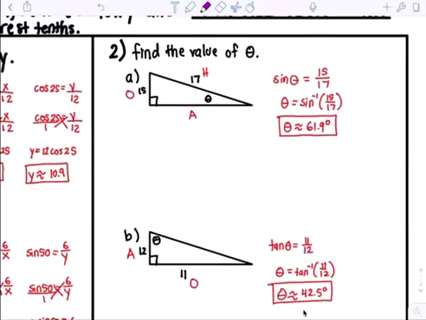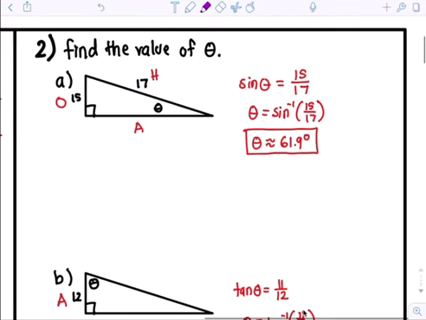So that's number 1. Number 2, so you have this angle, right? So you're finding angle measurement. So label all your sides. So this side's opposite, this side's adjacent, and this side's hypotenuse. So in order to find our angle measurement, find where we have information, right? Well, we have information here and we have information here. So that means we are going to be using sine. Sine theta is equal to opposite over hypotenuse for 15 over 17. And then to get rid of or to isolate our theta, just sine inverse to both sides. And then sine inverse of 15 over 17 in your calculator will be 61.9 degrees.